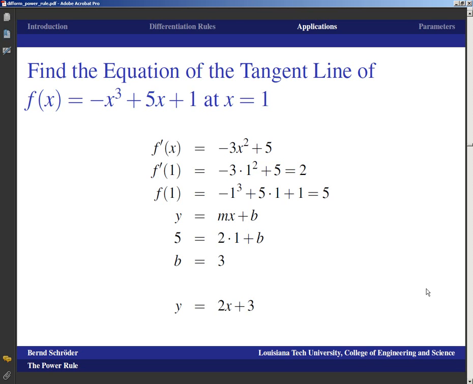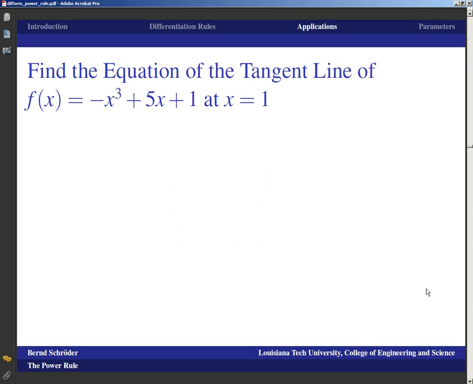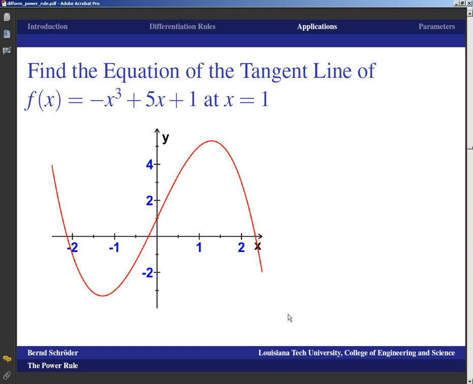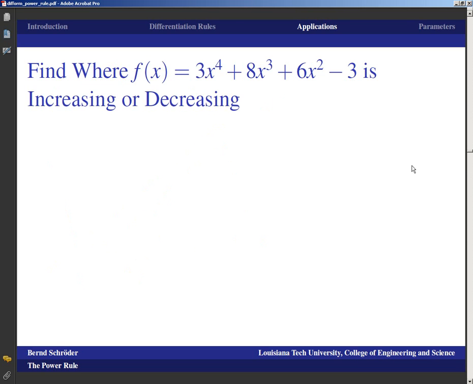And just as we have seen in earlier presentations, we can just go ahead and graph that function and graph the line that we assume to be the tangent line. And as long as that tangent line really just barely touches and is tangential visually to the function at the point where we wanted to compute the tangent line, everything's fine, which it is here.